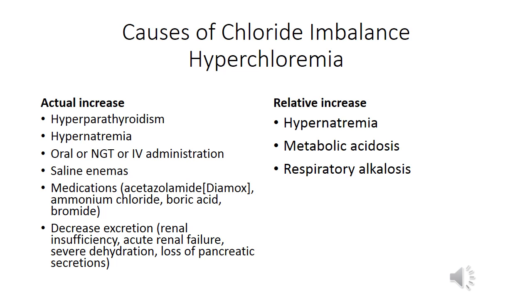Hyperchloremia may be caused by excess chloride intake, decreased excretion or retention of chloride by the kidneys, or chloride shifts between ICF and ECF compartments. Excess chloride intake can occur through oral or nasogastric tube or IV administration of sodium chloride. As stated previously, if a patient is hypernatremic, the patient most likely will also be hyperchloremic. If the patient is unable to excrete chloride, as with renal insufficiency and severe dehydration, their serum chloride levels will be elevated.